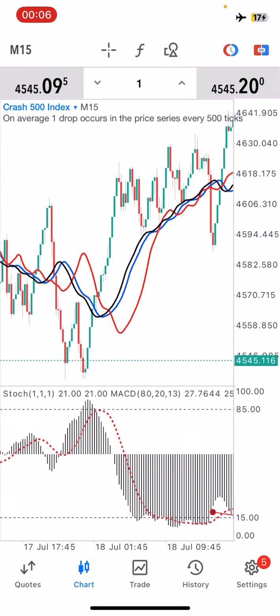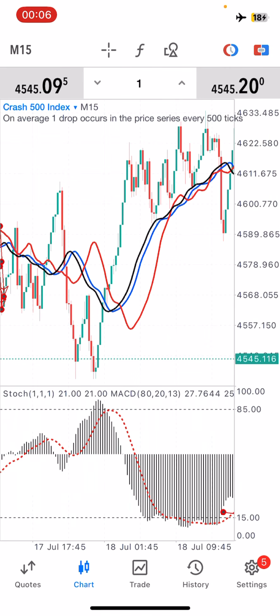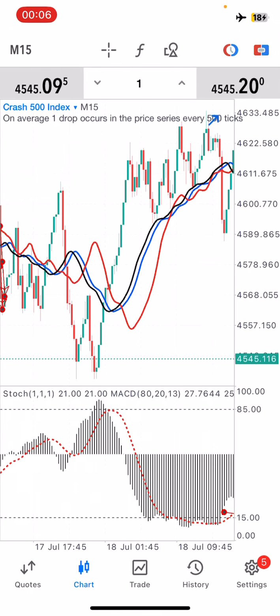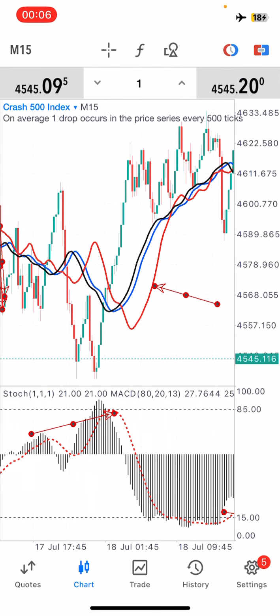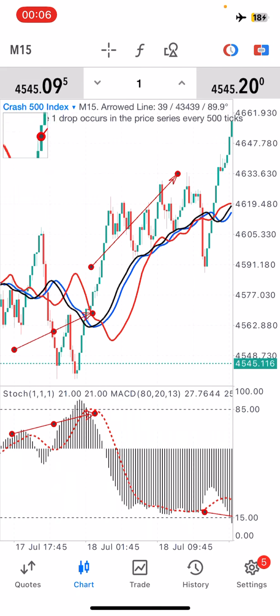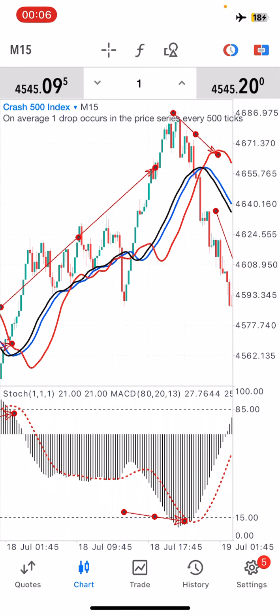Same concept if you want to buy. Of course, you should be in a buy zone. That's your level 85. You should also see the red line pointing up, and you should also see candlesticks crossing and breaking all the three lines. And as you can see, the market went all the way up to the top.